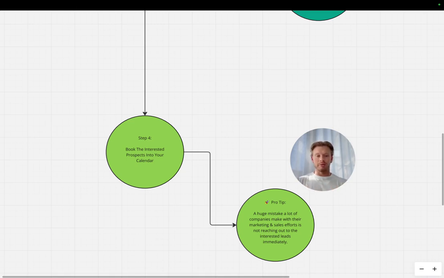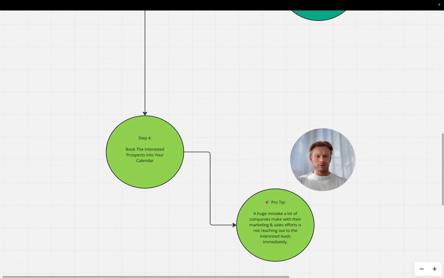So that's why you need to be quick, and remember that you just put in this much effort to get them to respond and read your email and really nail down your offer. It took you a lot of time, so you don't want to throw that in the trash by not responding to the prospects immediately. I would say, if you can do it within 30 seconds to 1 minute, that's not always the case, but maybe 1 minute to 30 minutes max. Then, of course, if you didn't see it because it ended up in spam or something like that, you will get back to it when you see the response.